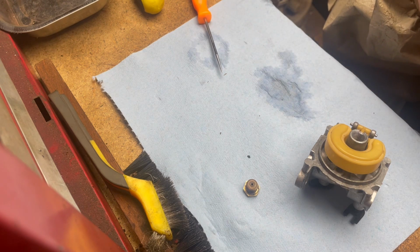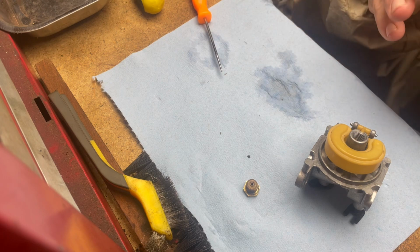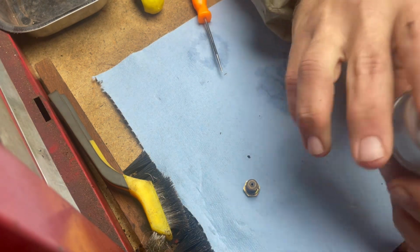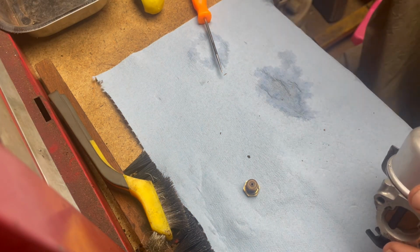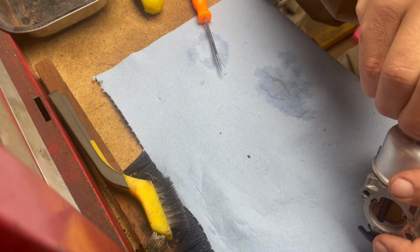Yep. That's right, little girl. It's always right to make sure you do the things like you're supposed to do it. That's right. The proper thing to do would be to buy new gaskets for it. Right now, we're trying to make sure it's just going to run and function.